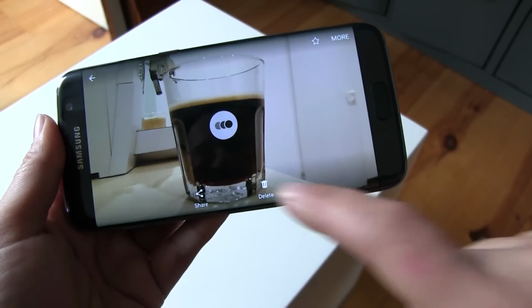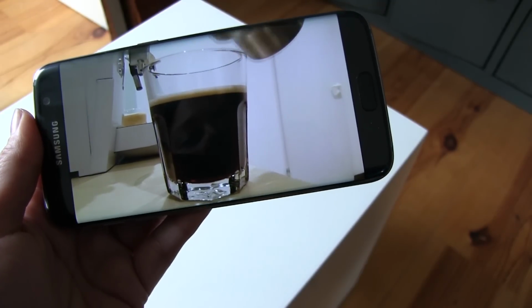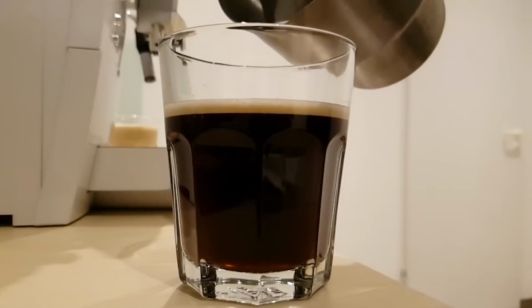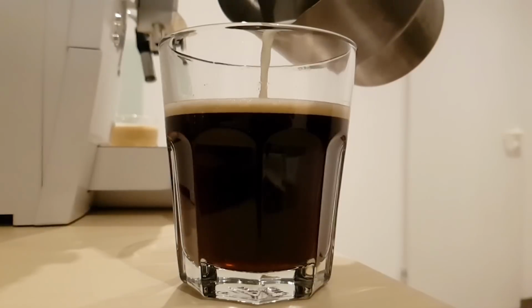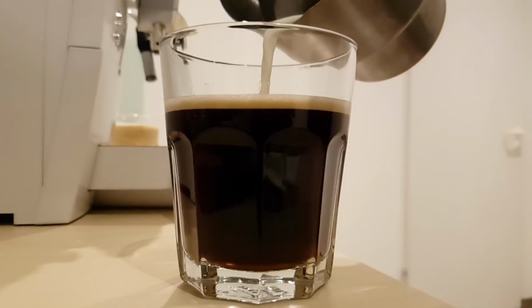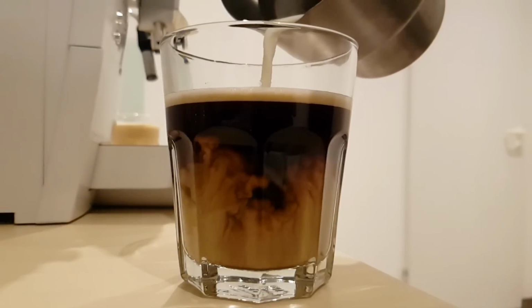Slow-mo is another feature that I really like. We've got 240 frames a second here. So here's me taking a slow-mo of some milk. There we go, now it's slowed down. A little bit of coffee pouring for you there. Just really great. The slow-mo on the S7 Edge is fantastic. You can see how fast that was actually going.